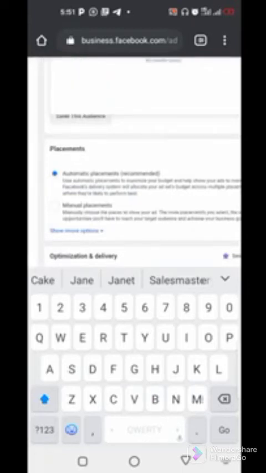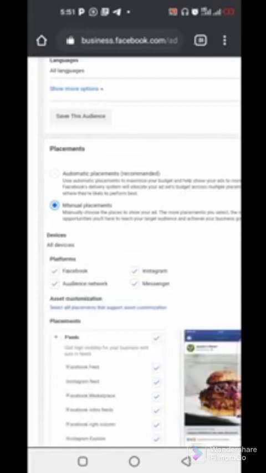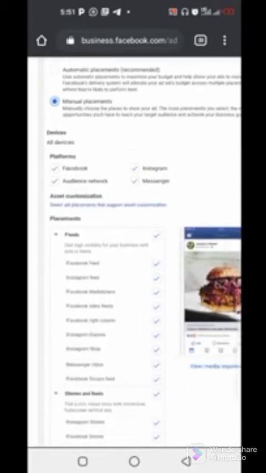Now we have placement. Where do you want your ad to appear? Normally Facebook puts it on automatic, but I recommend you choose the manual placement. If you are running ads on Facebook and the creative that you're going to use is pictures, check only Facebook.